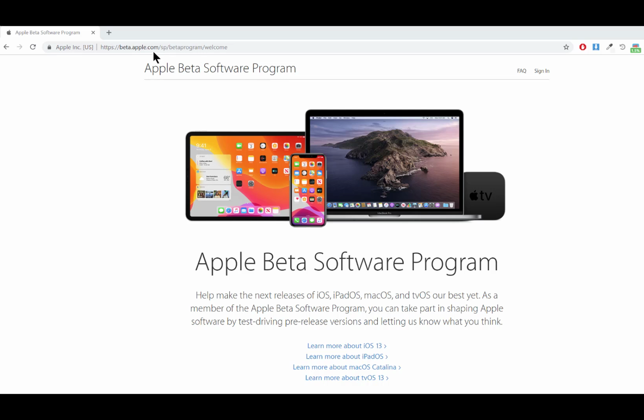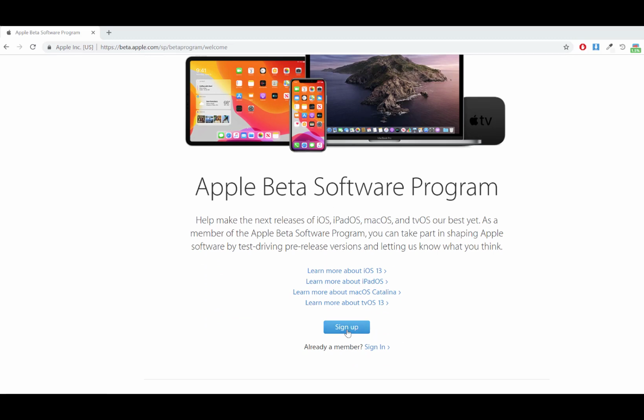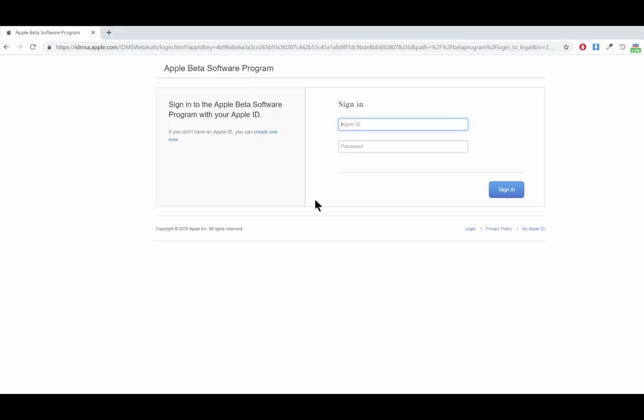So navigate to beta.apple.com on your brand new iOS device, meaning your iPhone XS or iPhone XS Max. Go to Safari and navigate to that website. I'll go ahead and paste that link in the description below. Now, if you do not have an Apple Beta Software Program account, all you have to do is just sign up. It's free. Once you sign up and sign in, it takes you to the page where you can download a link, which is what I'll go ahead and demo in a few minutes.